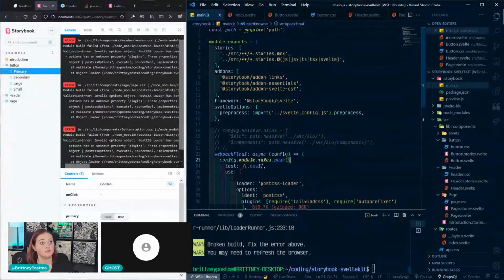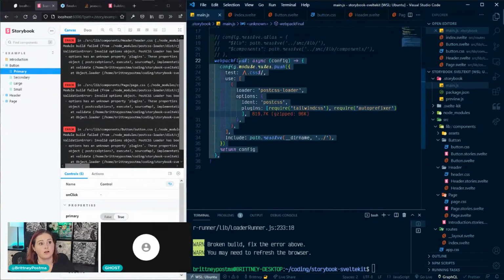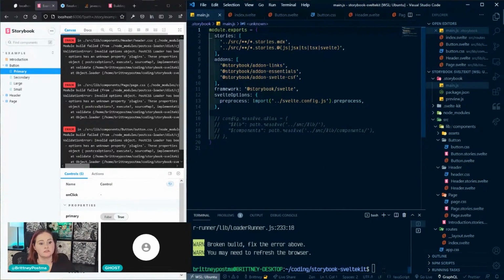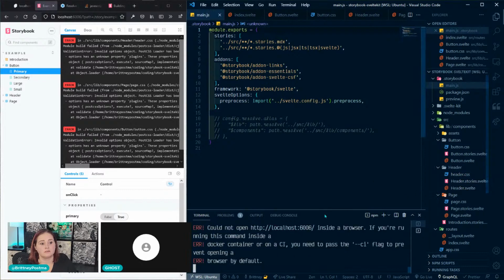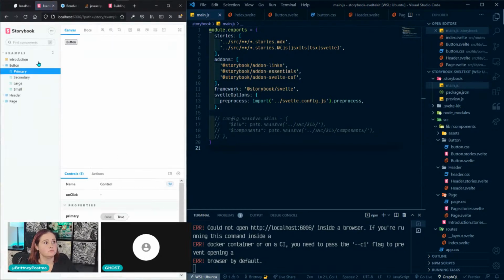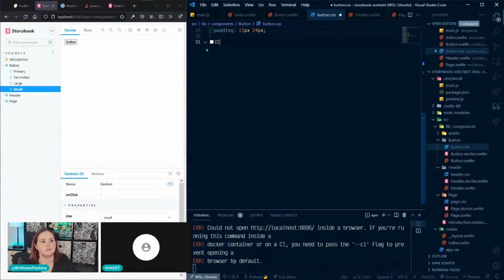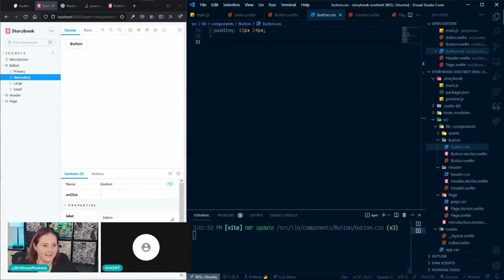I will tell you what, I'm going to remove this stuff where we were trying to do Tailwind. We're going to get rid of that, and try to run it again. Get this back up and running. Refresh. Please work. It's working. I just commented out all of that CSS so I could try the Tailwind stuff. We'll delete this Tailwind stuff. Oh, it is working. That is a little bit of a relief.